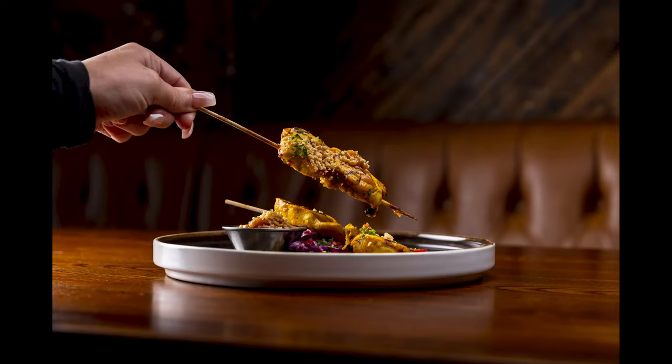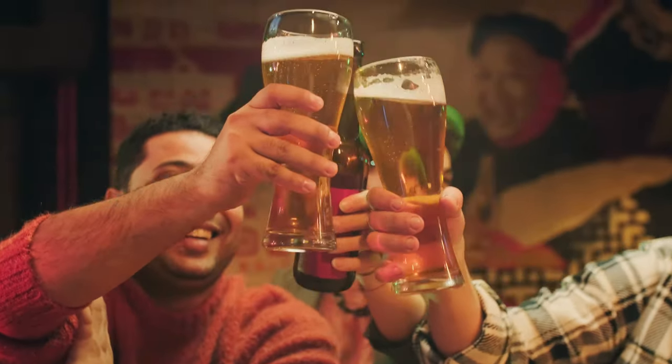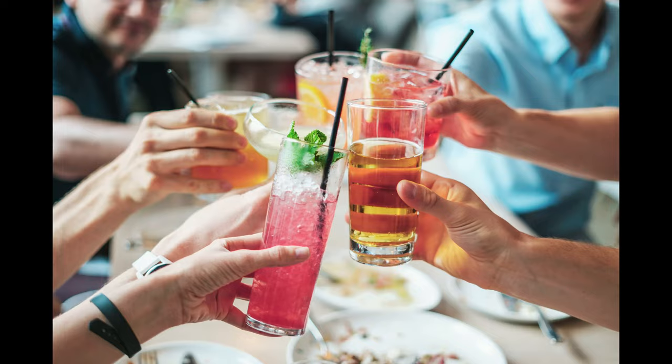Whether it's cheersing, holding, cutting, or pouring — there are so many things you can do with hands, and whatever it is, using those actions in your food photography helps add another dimension to the images. First up is cheersing or clinking glasses. When you do this you're not only adding that human element but also adding a bit of fun. For example, a cocktail bar showing four cocktails being clinked together feels more fun and trendy than one showing cocktails on their own. Just grab a couple of members of staff, ask them to clink some drinks for two minutes, and snap away. They don't have to do it full speed — nice and slow works fine since these aren't moving pictures.